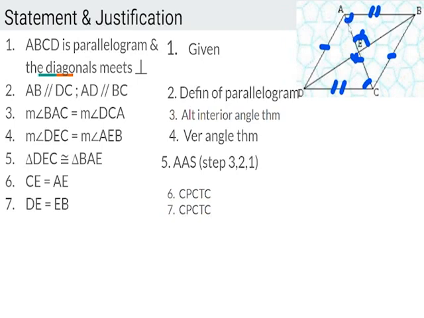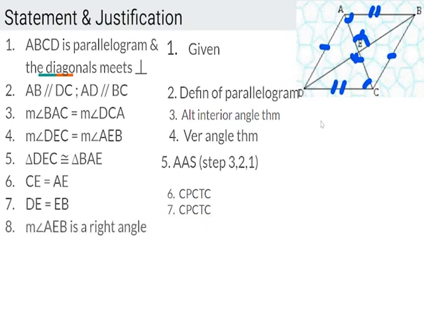And also AE has to equal CE, yeah, because of correspondence, but also based on the triangles. Since this is congruent to this, and this is congruent to this, it makes sense that this equals this. And this line EB has to equal ED, or DE and BE, because they both lie on the exact same line. All right.